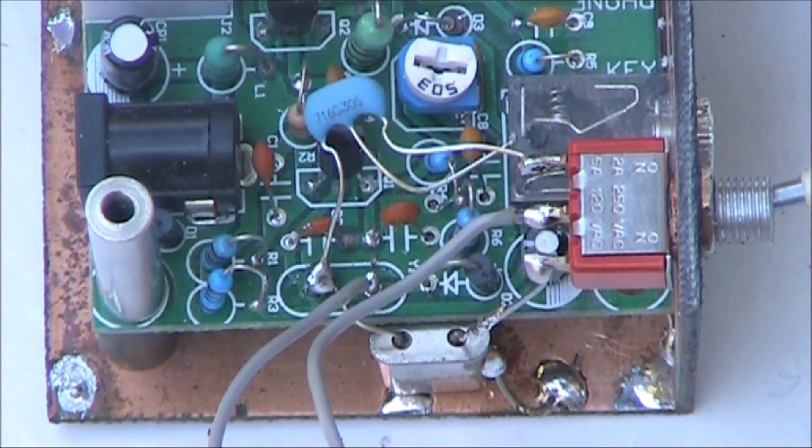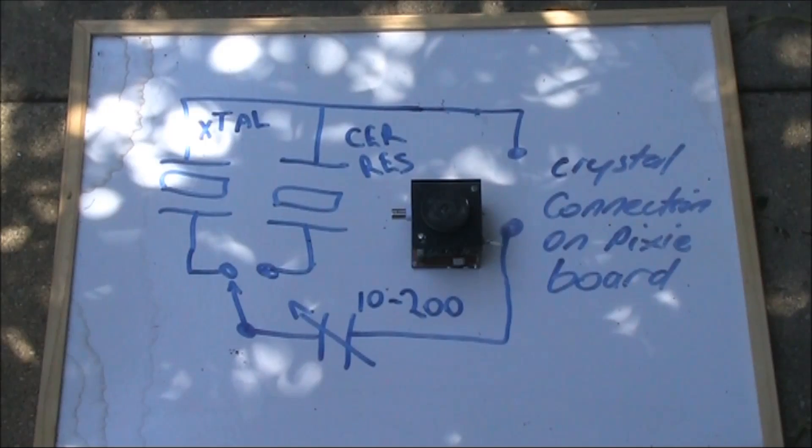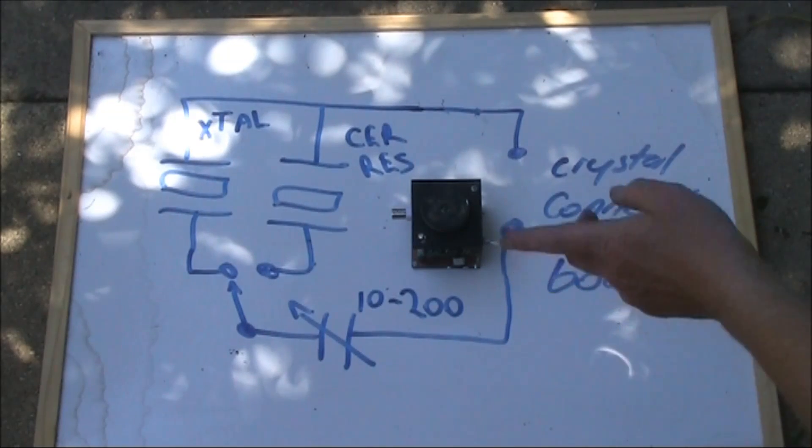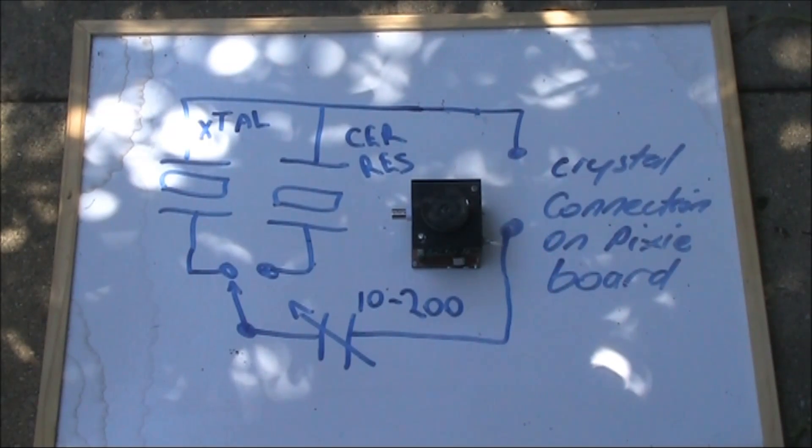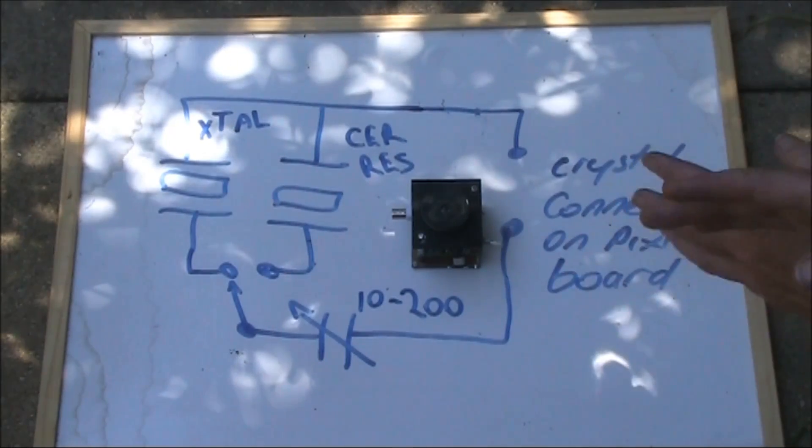The switch on the far right selects between the two. Here's a diagram of this hybrid crystal ceramic resonator arrangement. This is the built-up unit, which looks nice and neat. You'd think it would be a working circuit. What would be simpler than a switch? The answer is that when RF is involved, things can get a bit more complicated. Lines on a circuit diagram are not actually how things work in practice.